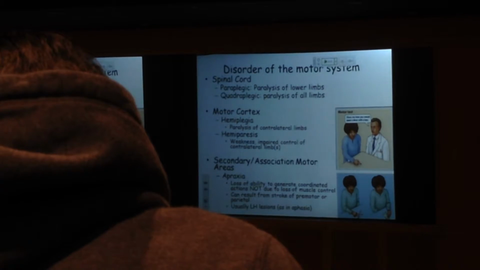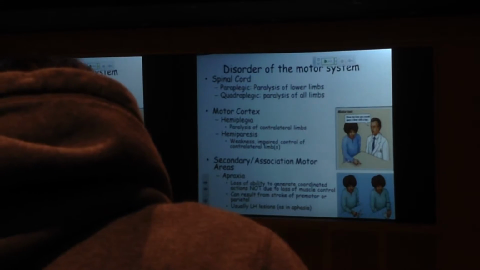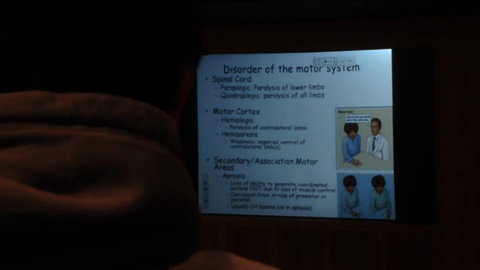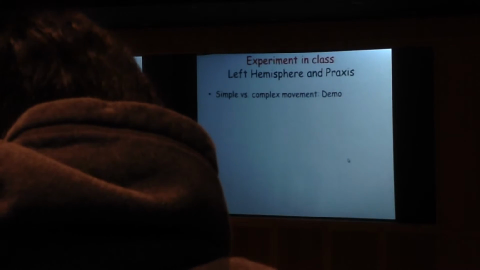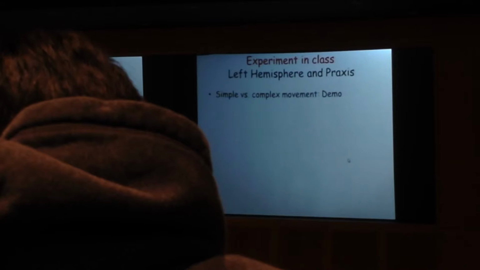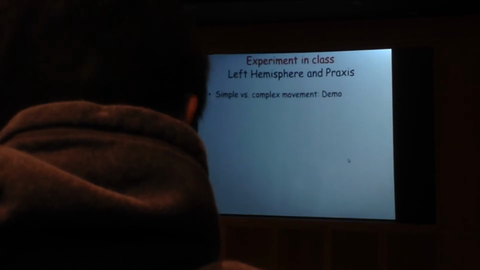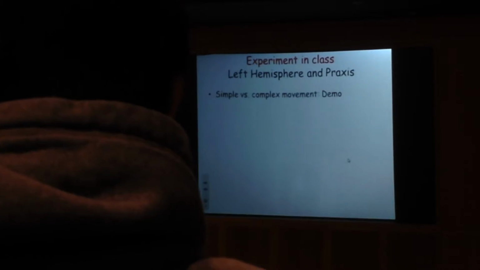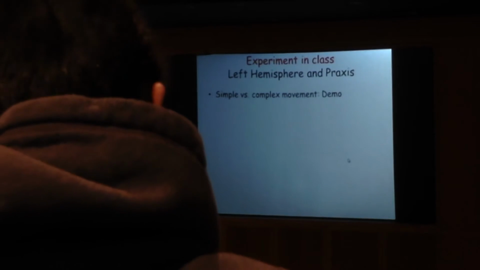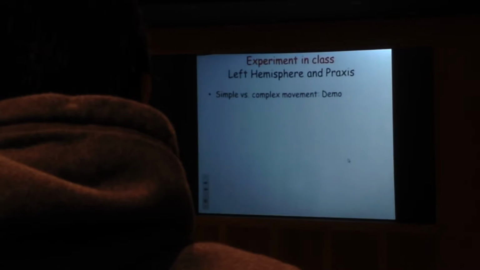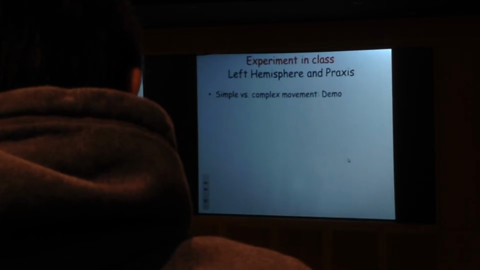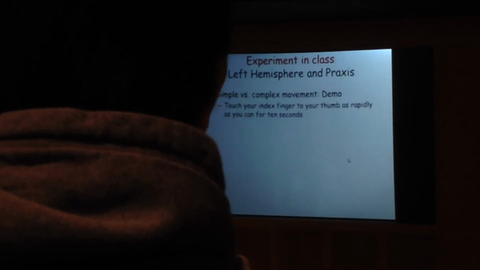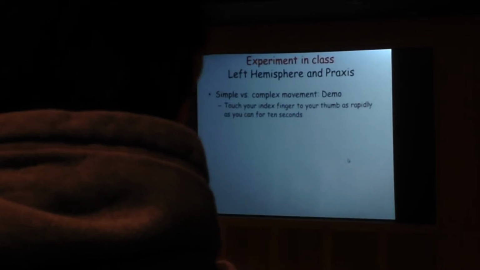It seems like the left hemisphere plays more of a dominant role in terms of tool using and sequential movement. So to explore this, I'm going to ask you to do experiments in class with me. I will have you get your dominant hand out, and then I will ask you to touch your thumb with your index finger as rapidly as you can. I'll give you 10 seconds.